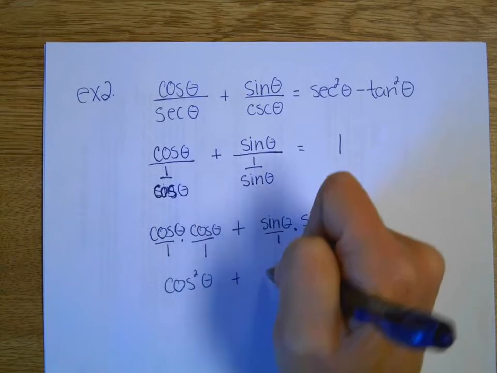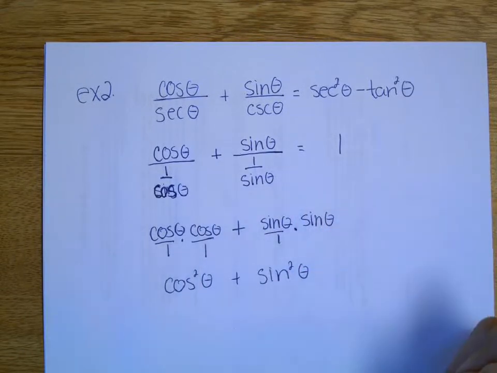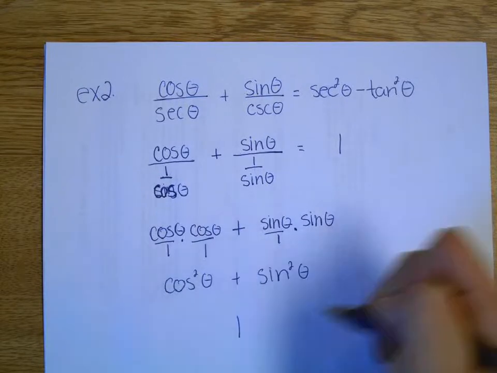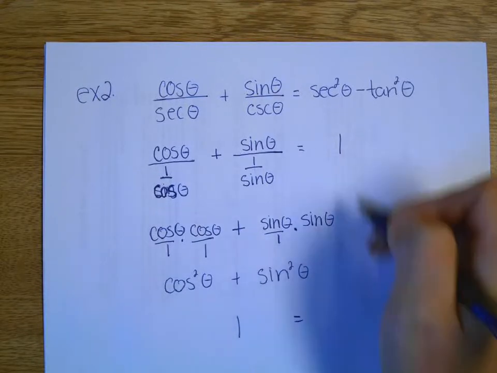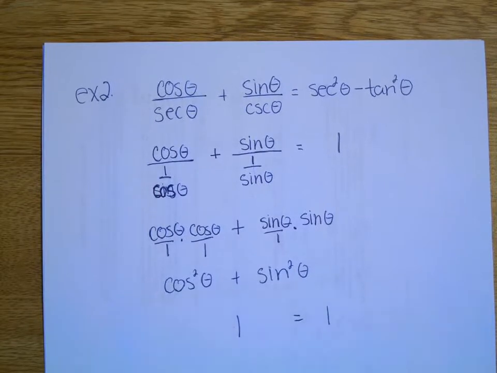Oh, but look at how nice this is. It's very nice. Thanks, Axel. What's cosine squared plus sine squared? 1. Does that equal what I had on the other side? Yes. 1. Verified. So here we did a little bit to both sides. That's another way to verify. Instead of just working on one side and making it equal the other side, sometimes you can do a little bit on both sides.